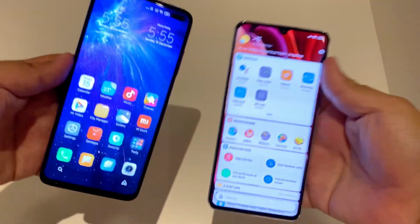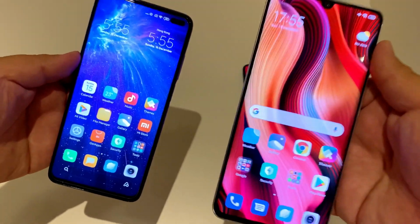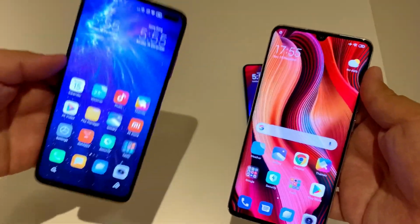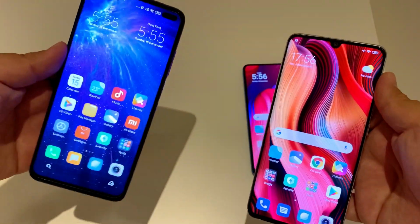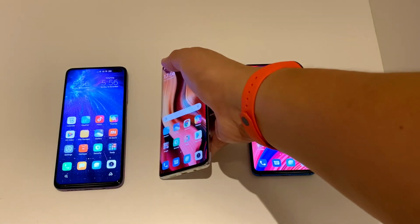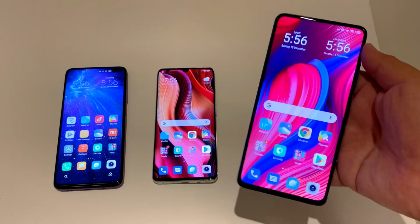And you can really see these two phones next to each other here. It's really going to come down to your preference. What do you want? Do you want AMOLED and really high quality photos, or do you want that 120 Hertz refresh rate, even though it means sacrificing now, going back to a punch hole, going back to LCD? I think that's going to be the major difference between these two. But then obviously the other phone to consider here, the Mi 9T Pro, in terms of pricing, if you can get this for a really good deal, this is a very attractive offering still.